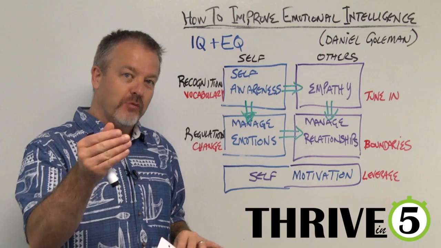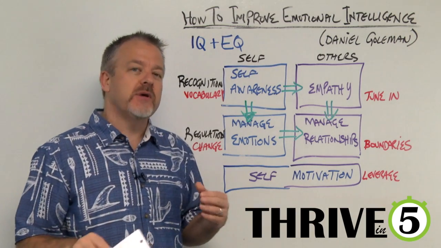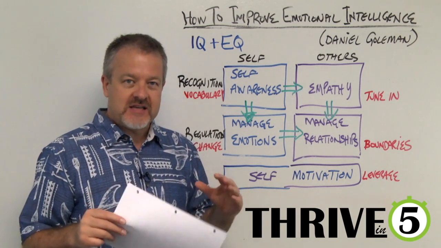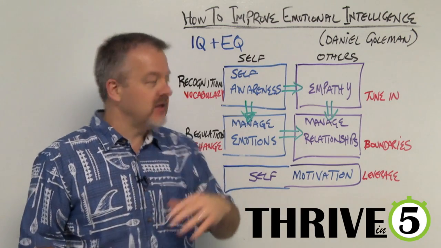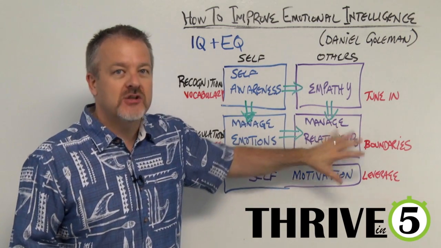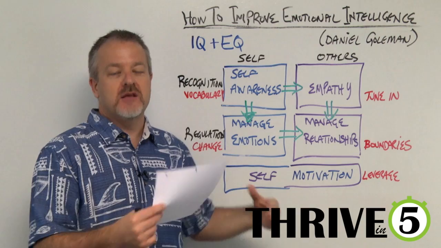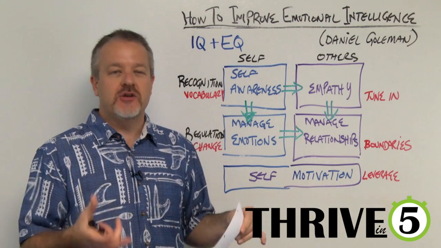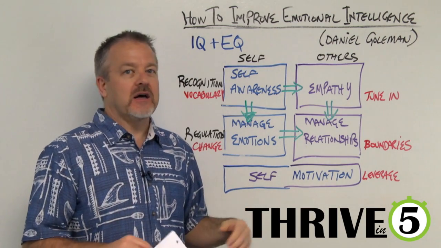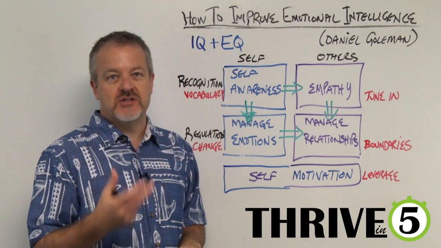This is an incredibly small definition or explanation of emotional intelligence. But what I want for you in this is to be able to recognize those various aspects. What's happening in me, how I manage myself, what's happening in others, how I manage to interact with them based on the emotion that's present, and then how I can use that to accomplish the kind of things I want in my relationships and in my life.